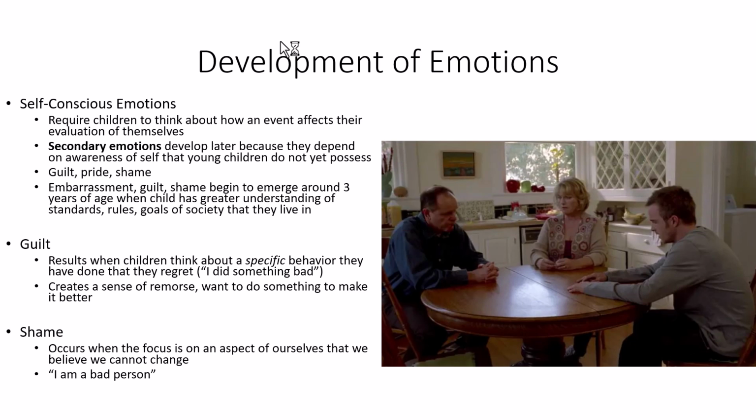Thus, guilt can occur when you recognize that what you did was in violation of some rules and standards of society. For the purpose of this class, our difference between guilt and shame is that guilt results from a specific action I did, and thus you recognize that action and want to make amends for it, do something to make it better, or fix the specific behavior or its consequence. Versus shame, which is much more: it's not a specific behavior I did, but rather fundamentally I am myself a bad person, versus I did something bad.